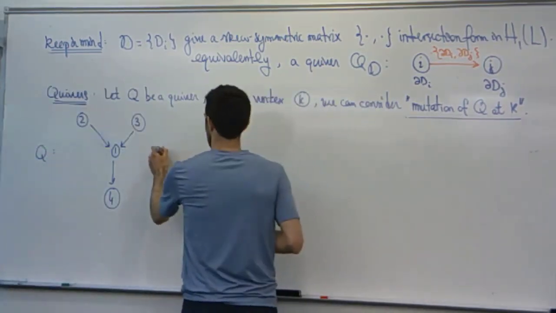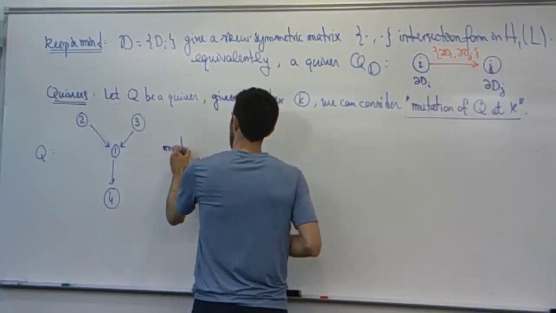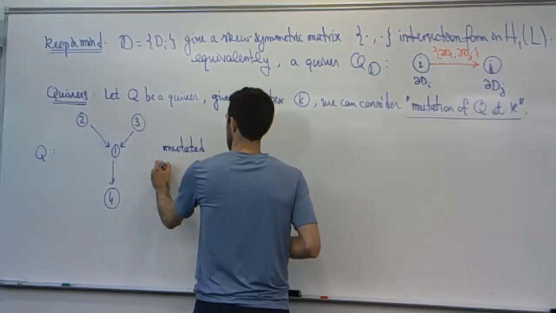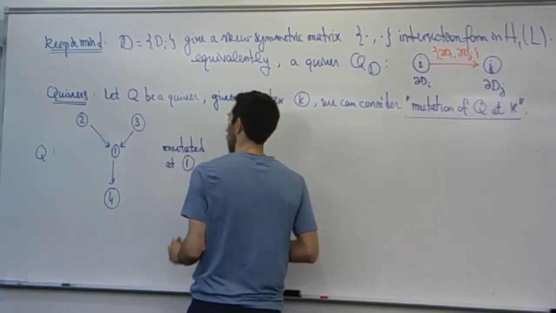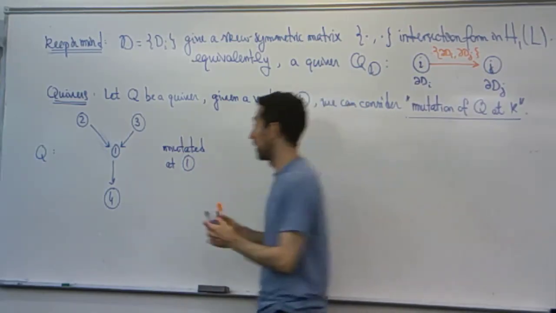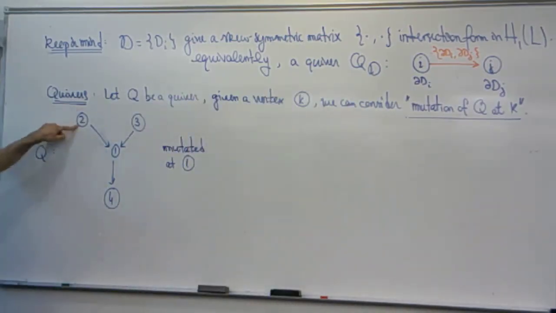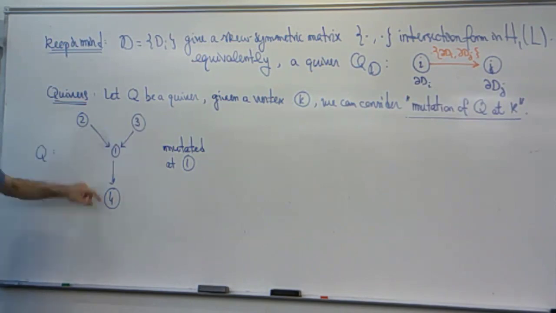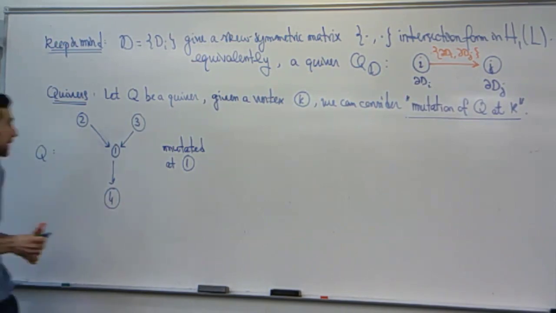Let's say mutate it at, let's make it interesting. Mutating at 1 will produce something. By the way, just so you get a quick sense, if I mutated at 2, things are really easy. At 2, step 1 is trivial. And then you're just going to flip this arrow. So when you have something like a leaf of a tree, mutating there just flips this. Mutation here flips this, and mutation here will flip this. That's why I'm choosing 1, because the other ones are really easy.